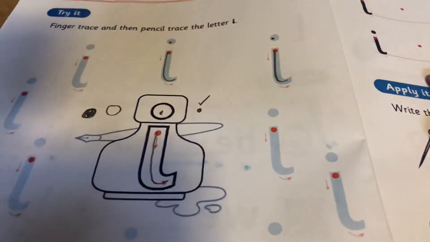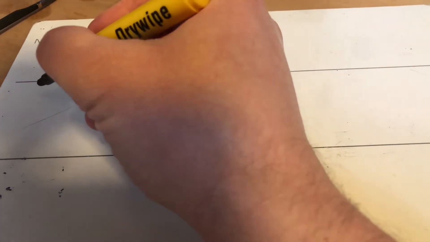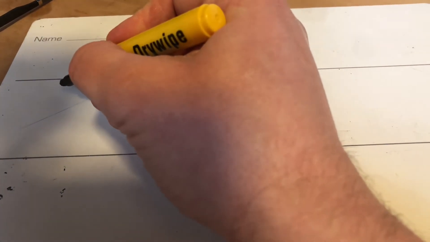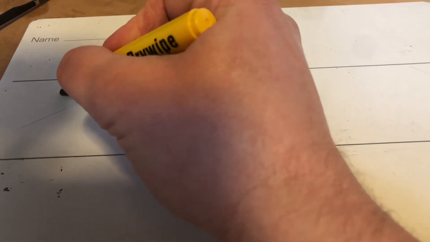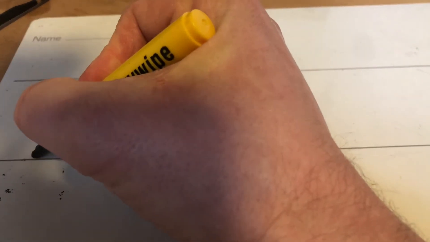Alright, have a go at doing those for me please. And when you're ready, you could use that book I gave you to practice doing the L and the I together so we can get the differences between the height. So if you watch, if I do a L from last week, we start at the top and we come all the way down and flick.